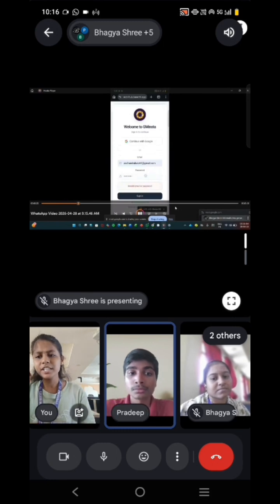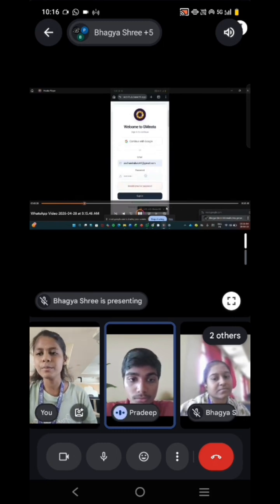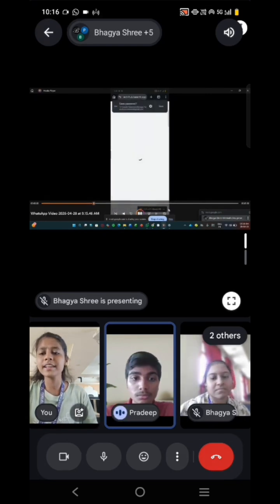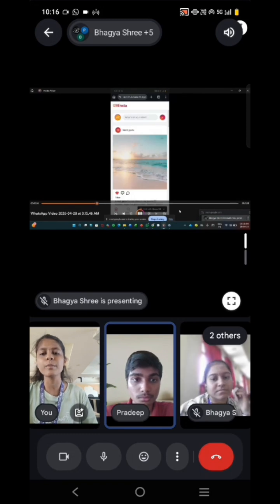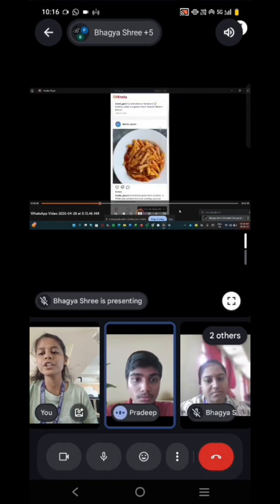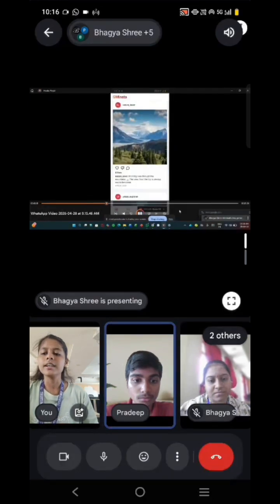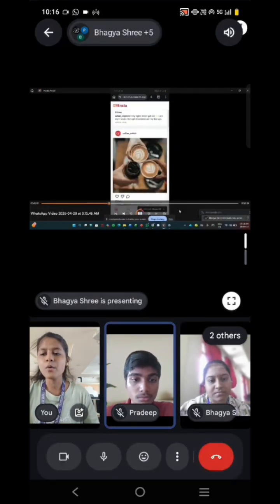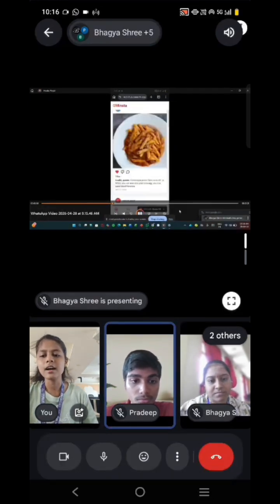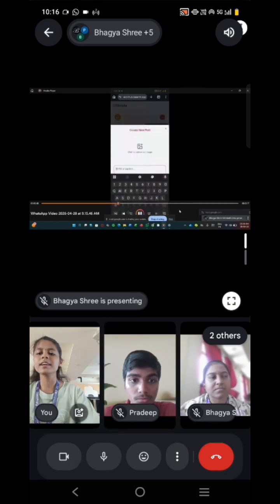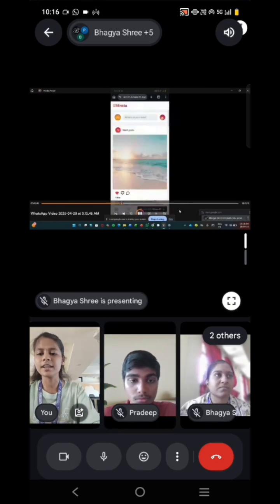And next will be the home page. The home page displays the posts shared by users. Users can create a post using What's on your mind, and a post includes username, image, content, caption, and hashtags. And we provide like, comment, and dislike icons. The purpose is that it acts as the main content feed similar to Instagram.